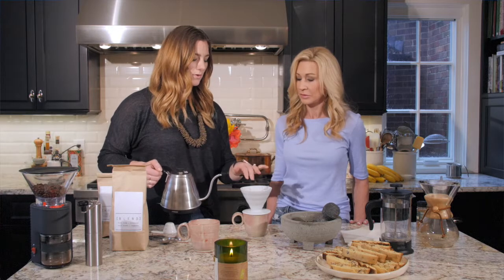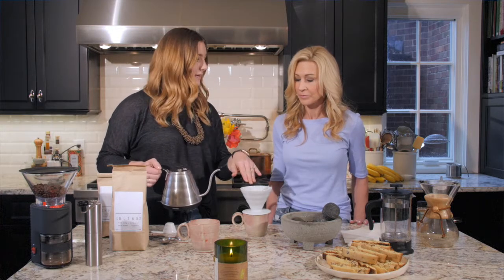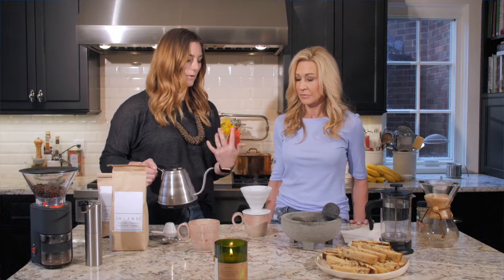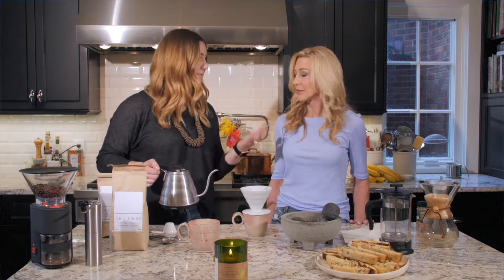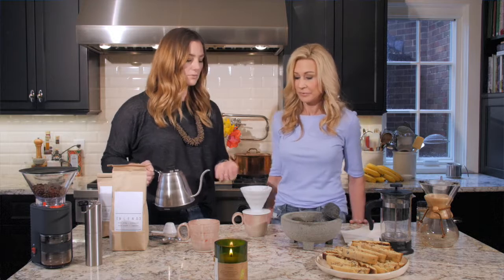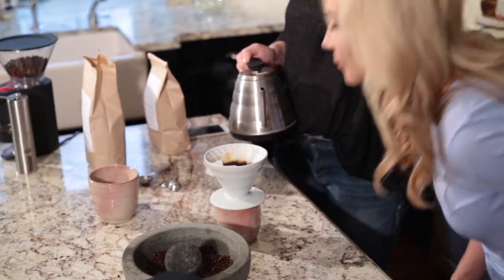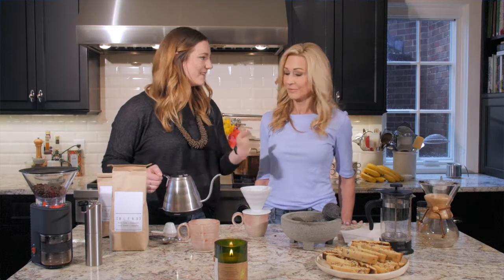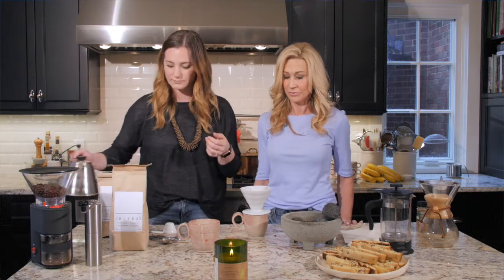So it creates this beautiful, I like to say it's a blooming stage. It creates a beautiful bloom of coffee. That's one of my favorite parts of watching an at-home brew. Yeah, you get to really experience the coffee in its full glory of brewing, which I love, and then experience the smell as well.